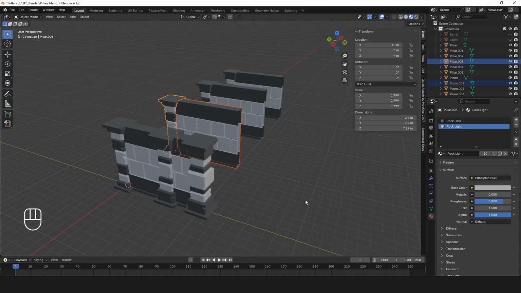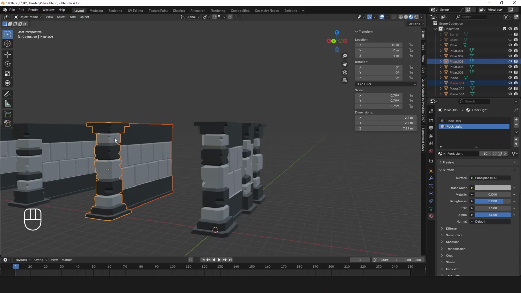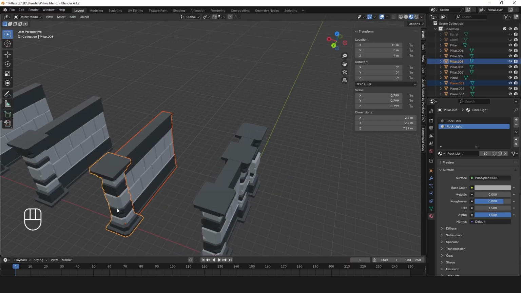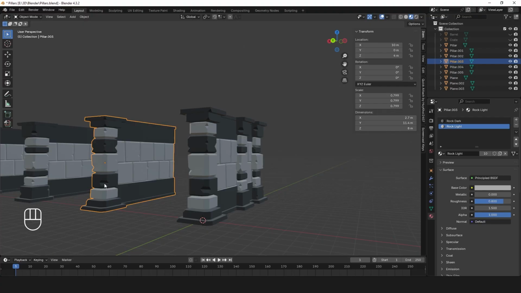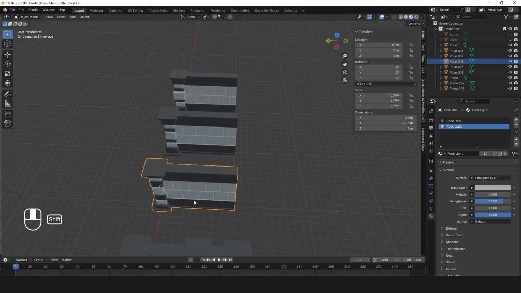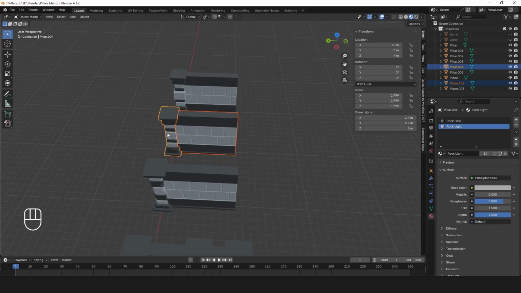And I'm just going to hold Shift. So I'm selecting the wall first, then holding Shift to select the pillar last because I want this point here to be the base, so that when we're making more walls, the pillar is at point 0. So hitting Control J, that's connected, and we can see it's going to put the pillar at point 0 there. I'll do the same for these. Selecting the pillar last, Control J, click the wall, hold Shift, click on the pillar, Control J.